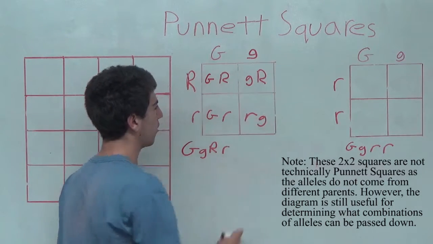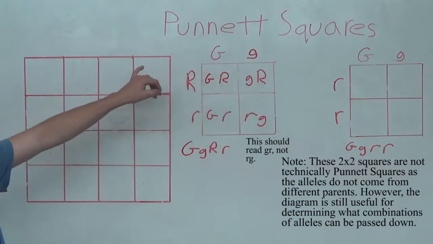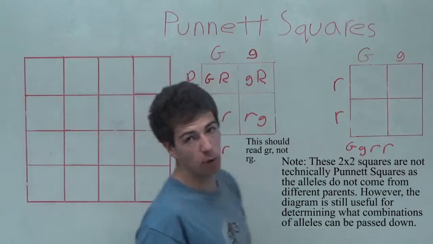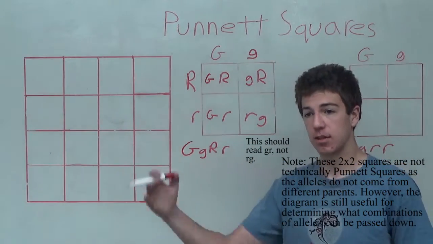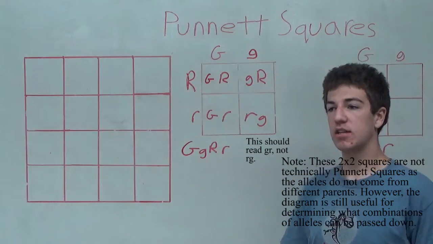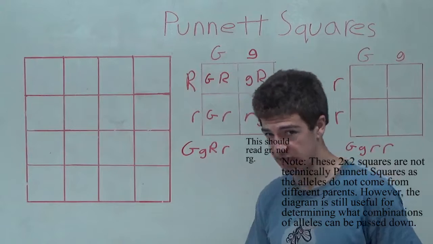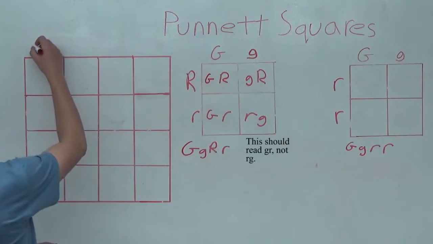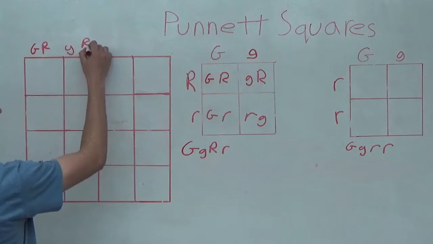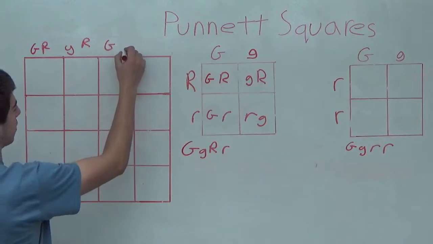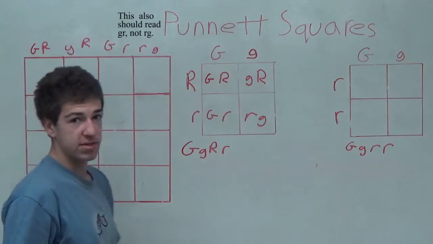So you just keep carrying them over. And then what you will do with these 4 Punnett squares is you will put them on the top of your 4x4 Punnett square, and that will act as the different possible alleles that could be traced down into the offspring. And so we'll move these 4 right over. Order does not matter. Big G, big R, little g, big R, big G, little r, and little r, little g. And now we'll do it for the second parent as well.